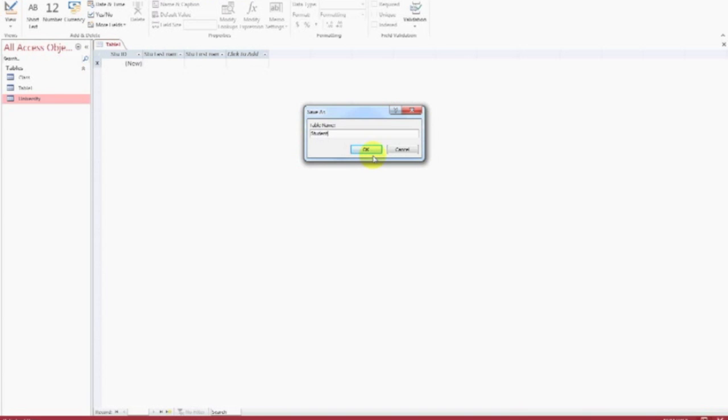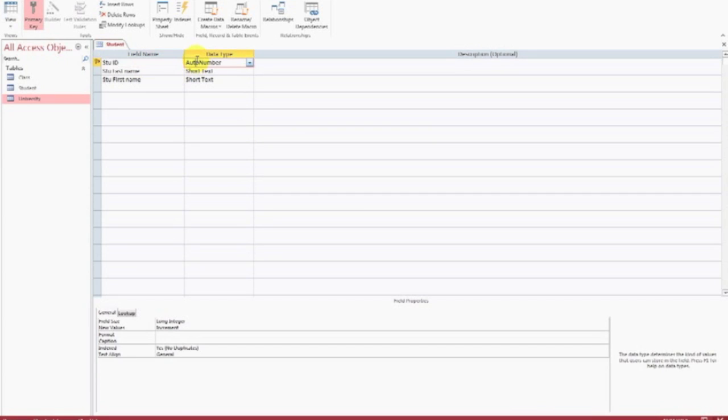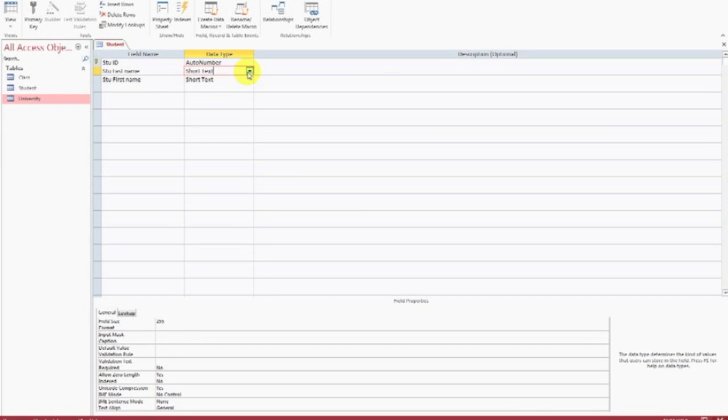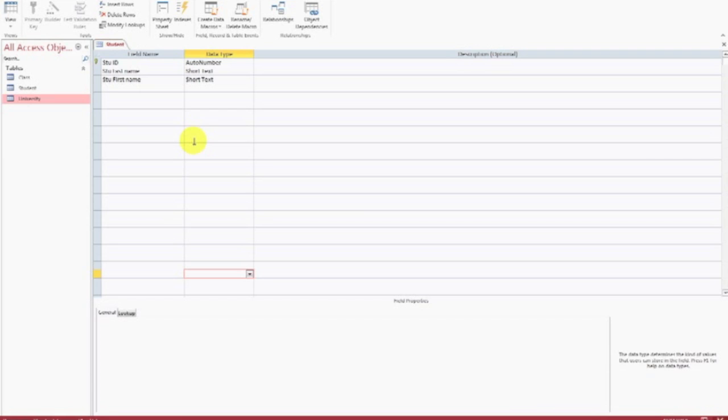Once again, never change the primary key, but last name, short text is fine, but that's way too long. Last name, first name, maybe 30. And you'll notice that I forgot a field, the foreign key. So I can enter it here.